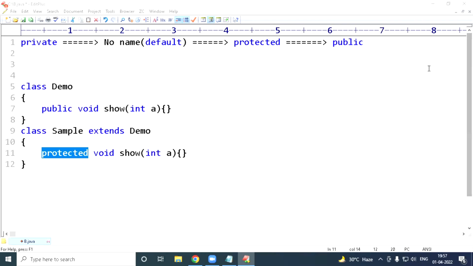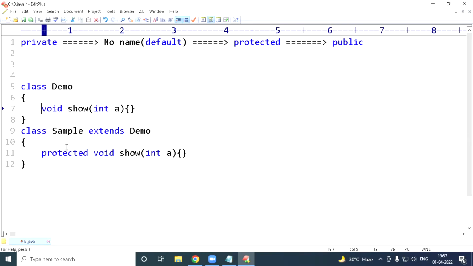We cannot write any other. Suppose here there is no access modifier, that means default. Is it valid? Valid. Suppose public. Valid.